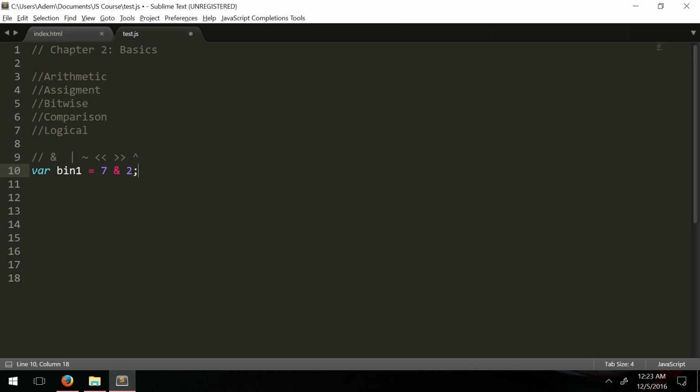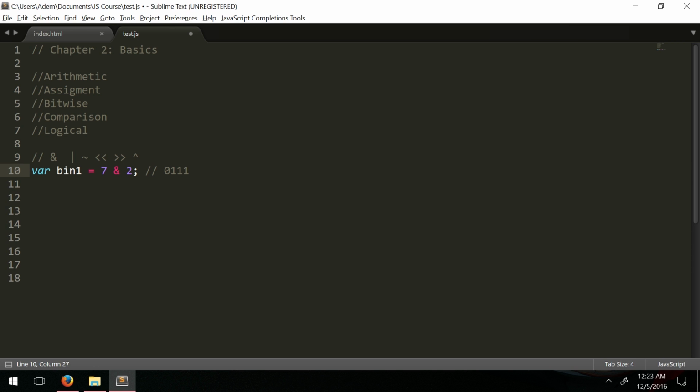So here we have 7 and 2. Notice here how I didn't write binary numbers. That's because in JavaScript, when you write the operator, the left and right sides of it will be automatically considered binary. So these numbers would look like this in binary, just so you don't have to reference anything.